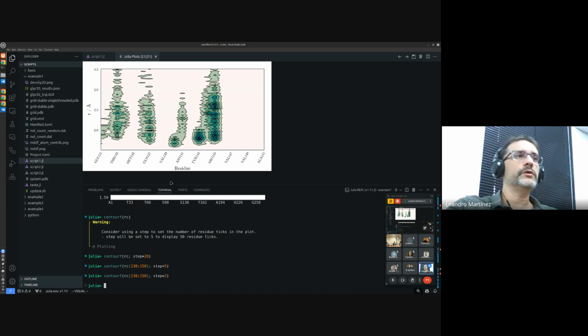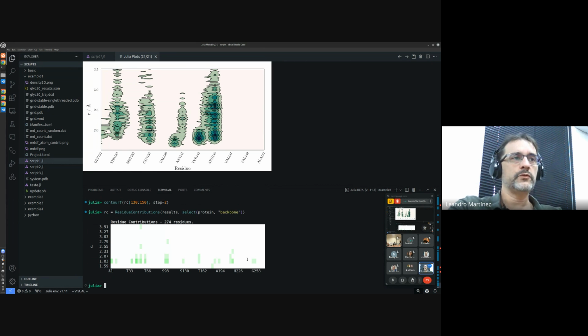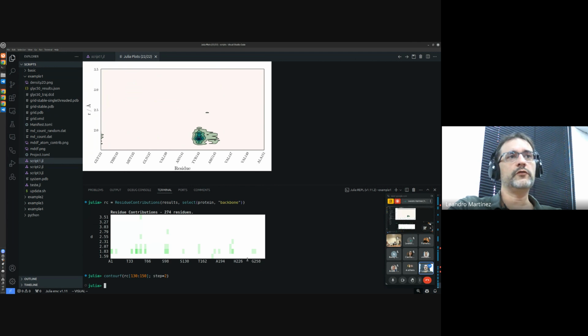Let's look at this small step. So now, what's going on here? This is glycerol interacting with the protein, and it has a strong interaction with this tyrosine and with this arginine, and that's pretty to see. But what if we wanted to understand the role of the backbone interactions here? We can do that. We can go on and get the residue contributions of the selection of the backbone atoms, which is the same thing, and then plot the same thing, but for the backbone atoms.